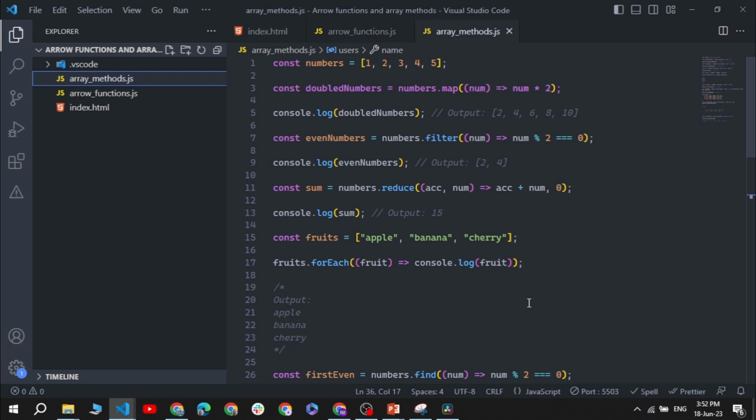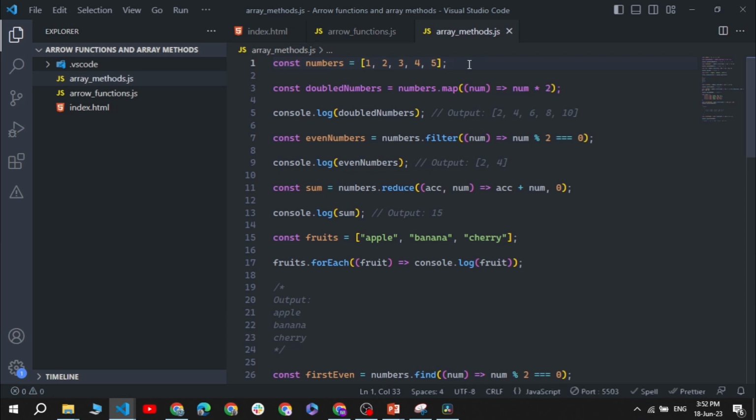Okay, so now we're looking at array methods in JavaScript, and not to lie to you, this is one of the best things I like in JavaScript: the functionalities it provides when it comes to manipulating arrays. JavaScript has many array methods we are going to be taking a look at, and it will be good you master these array methods because it's going to make your development process very easy. You are going to come across multiple places where you need to work with arrays.